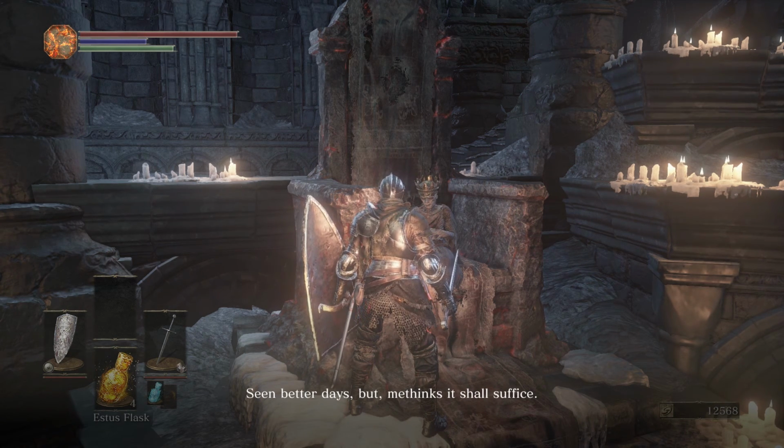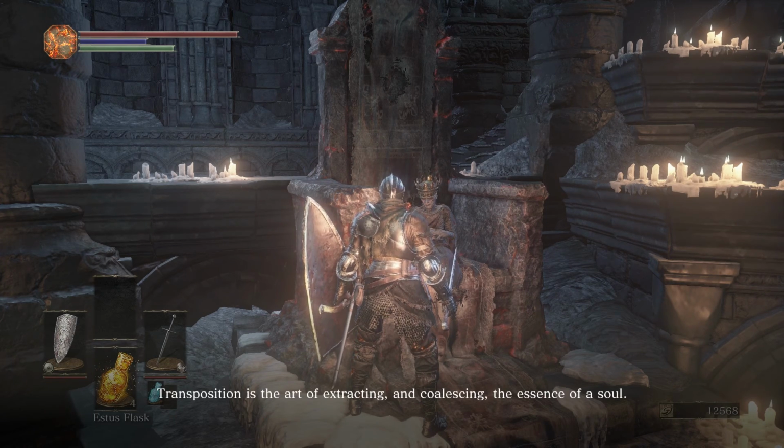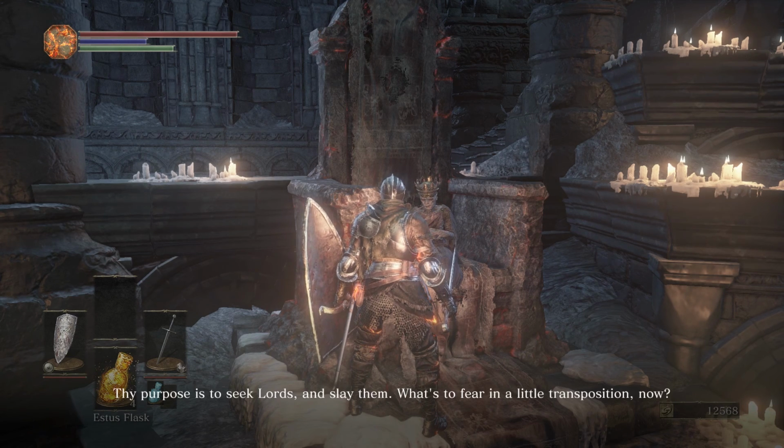Methinks it shall suffice. Now, bring to me a twisted soul. Transposition is the art of extracting and coalescing the essence of a soul. In transposing a twisted soul, its true power transferreth to thee. Thy purpose is to seek lords and slay them.